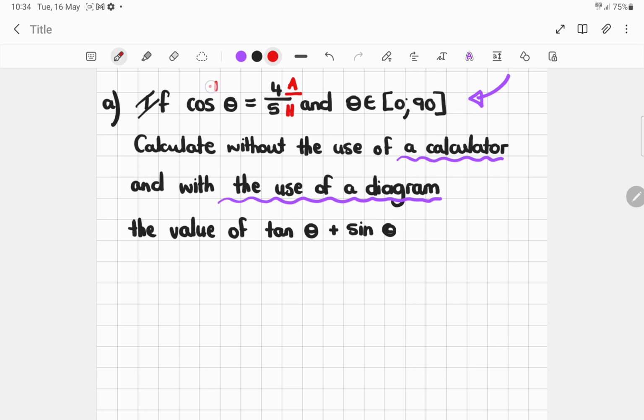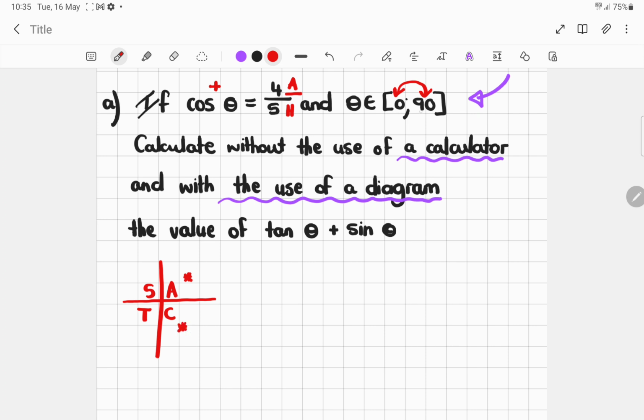So we know that cos is positive. The restriction here is that theta's size is between 0 and 90. That's what that means. So without actually having to use the CAST diagram, let's just write it up nicely. There's the CAST diagram. Then we know that those ratios are positive in these 4 quadrants indicated. So if we look, cos is positive over here and over there, so we could have drawn it in quadrant 1 or quadrant 4.